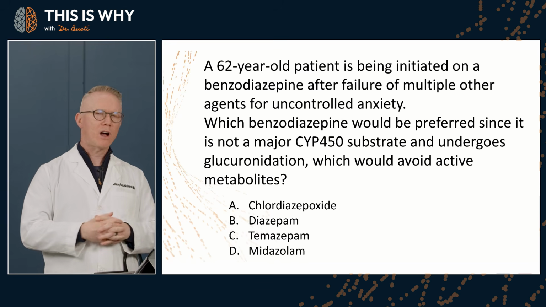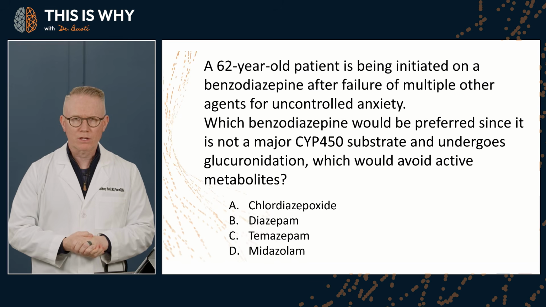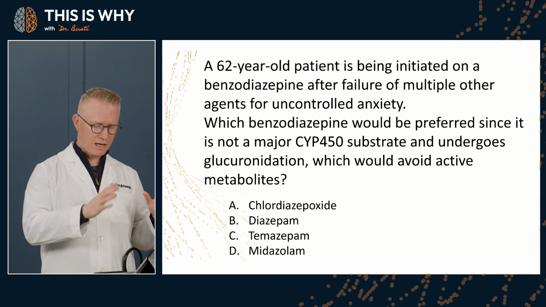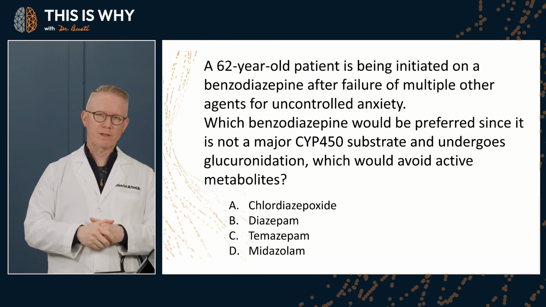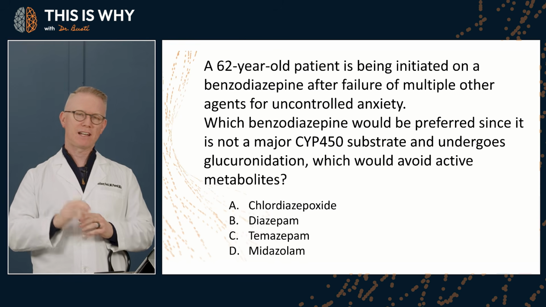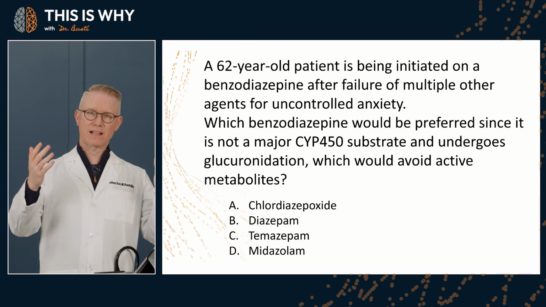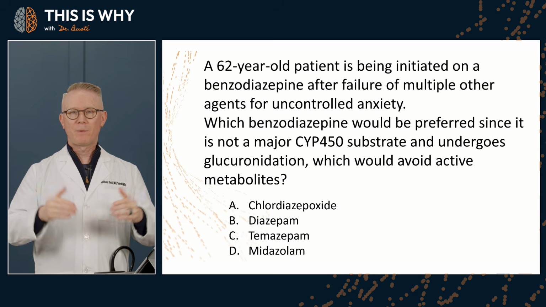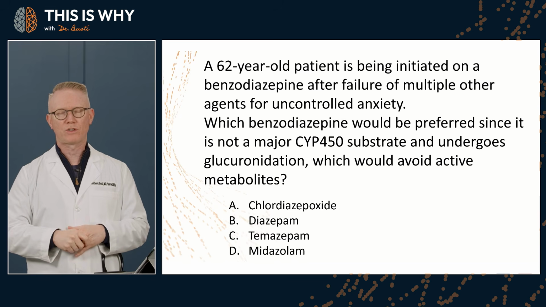What about potential confounders or modifiers when we're approaching this kind of question? Well, the patient's age is another subtle clue. Even early in the 60s, hepatic oxidative metabolism and also renal function, of course, can both decline, and the sensitivity to CNS depressants, we know, can increase. And that's why we have tools like the Beers list that help us to identify that. But this makes accumulation of an active metabolite more clinically relevant if we use a drug that does that.